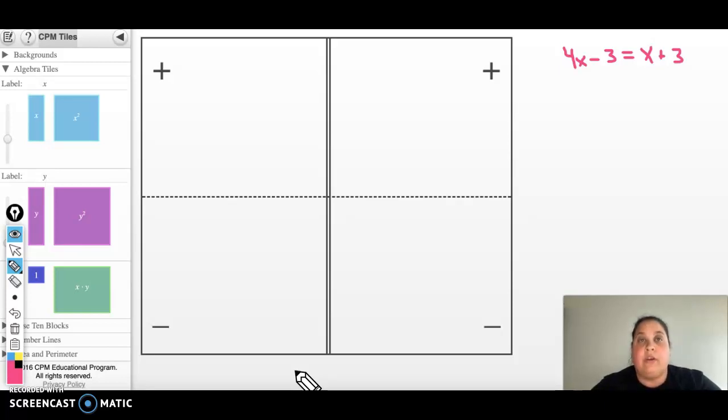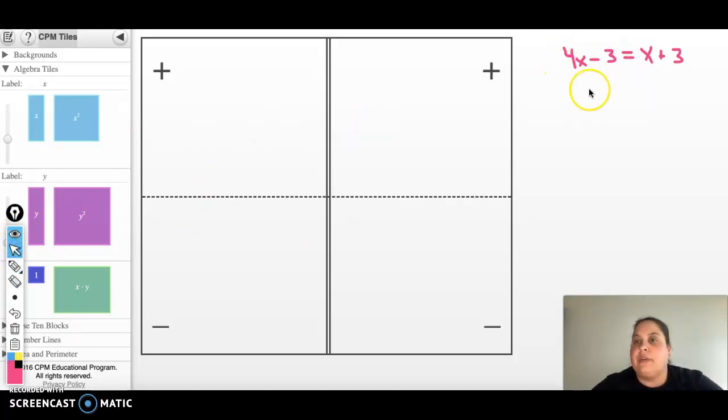So remember, whenever you're solving it on the assessment, if you have 0 equals 0 or 5 equals 5, that means it's infinite solutions. And if you have 2 equals 3, which does not equal, those are not equal, then that would be no solution. So again, you can pause this video and go ahead and create your mat and try to solve it, and then press play again. Here we go.